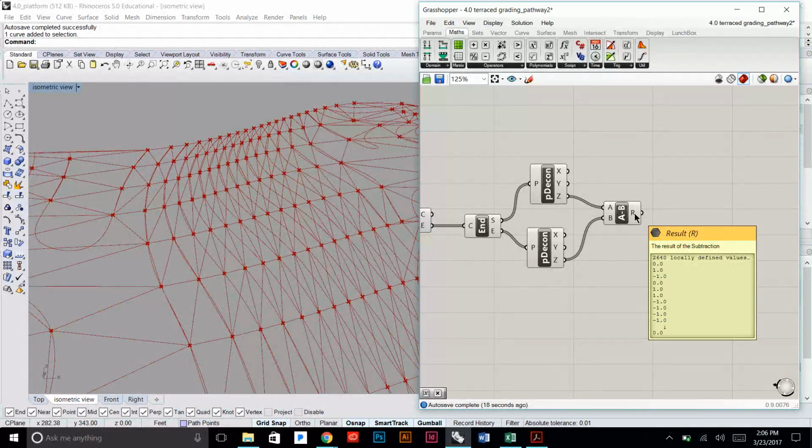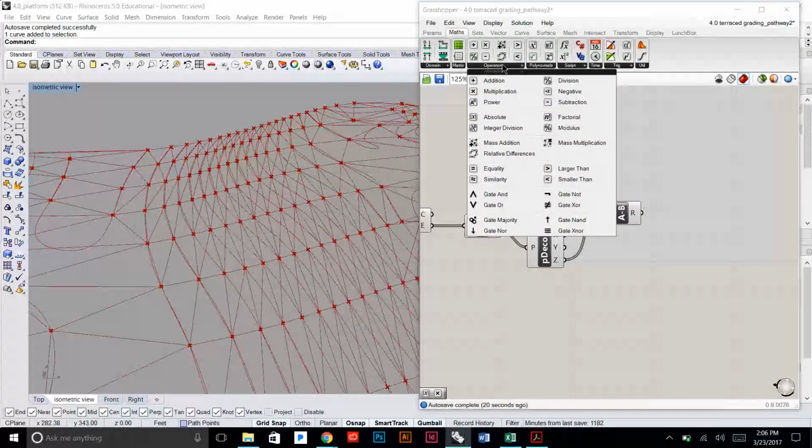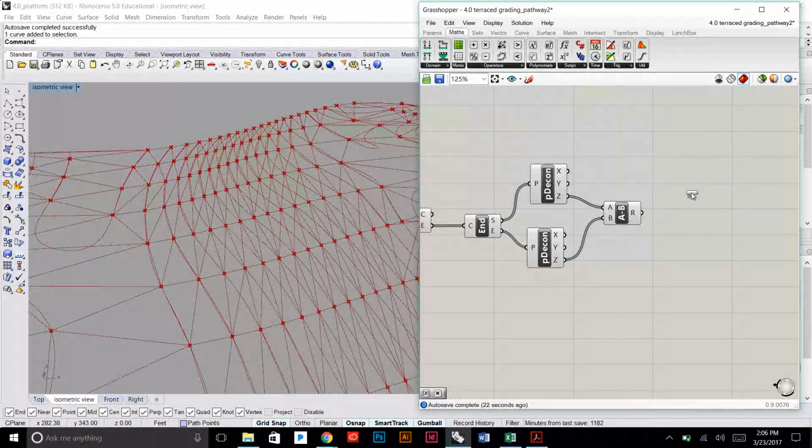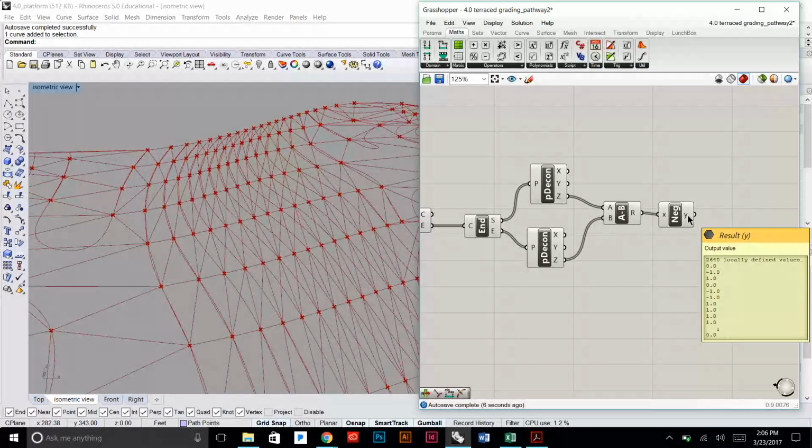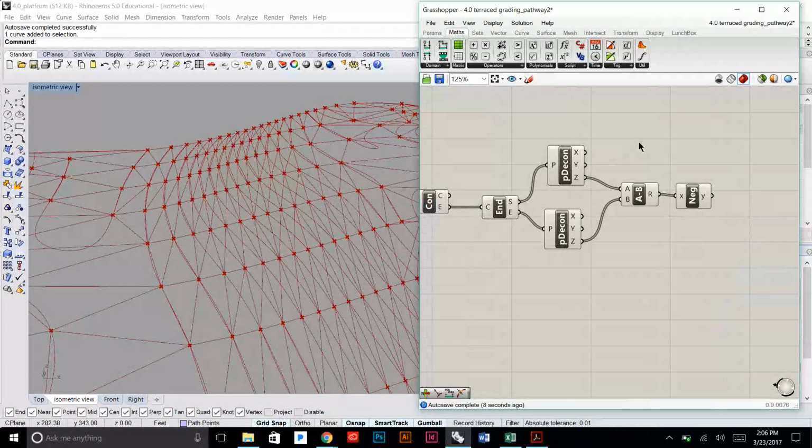So we're going to take those values, go to operation and use the negative, to convert those negative to positive and positive to negative. So that gives us now our elevation change.